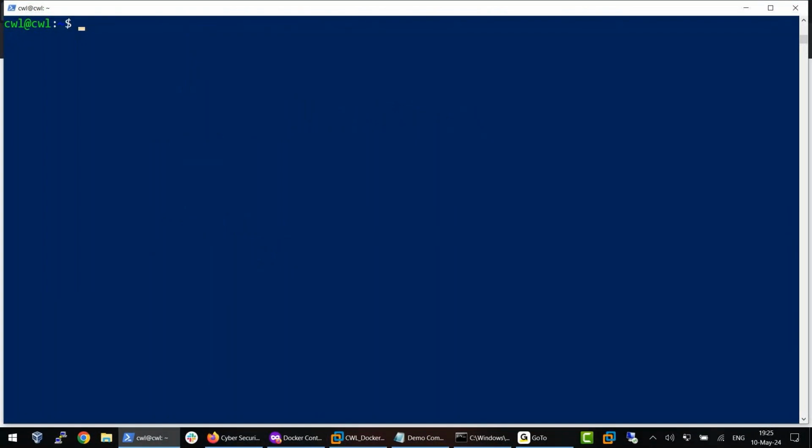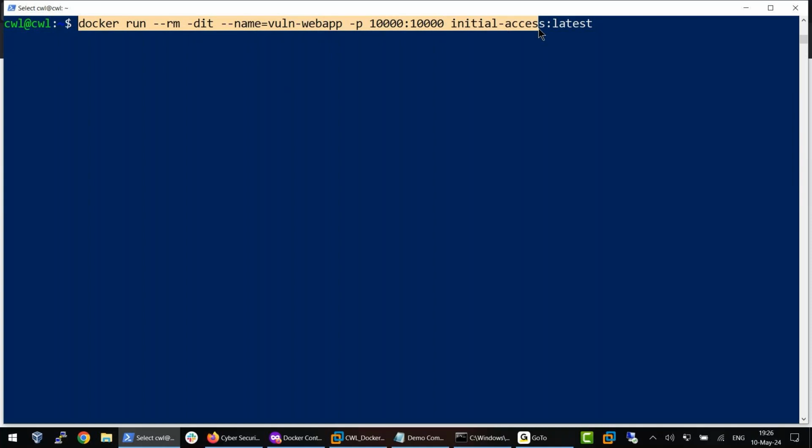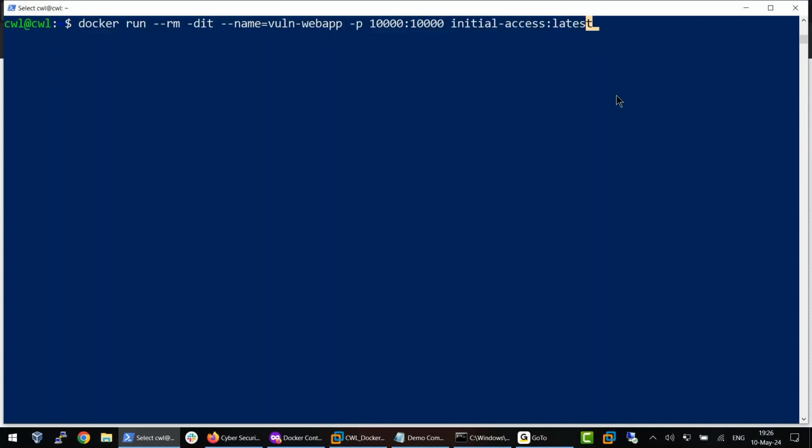So in this particular demonstration, we will be simulating an attack, and this is one of the commands, right? In this setup, we, as a pen tester or let's say an attacker, will land into one of the web applications, and even without exploiting anything, we will try to see if we are in a docker environment or not. And if we are in the docker environment, then what we can do.